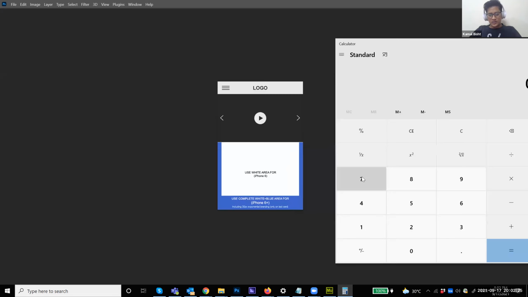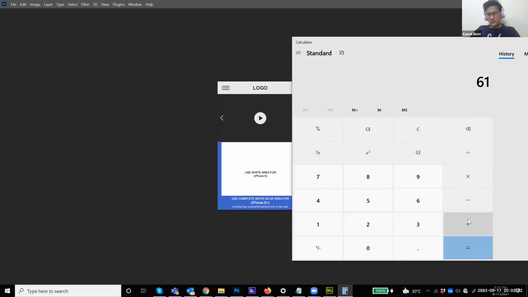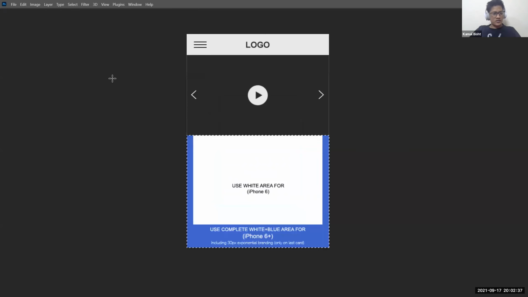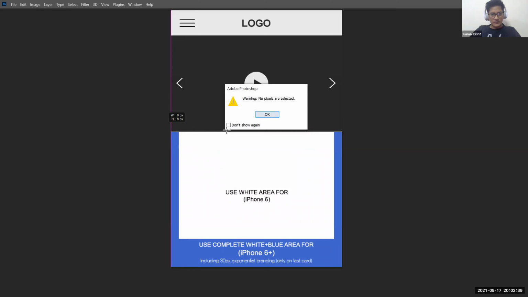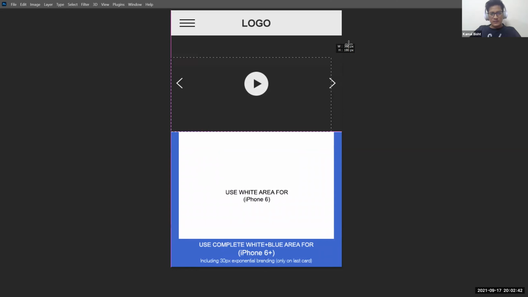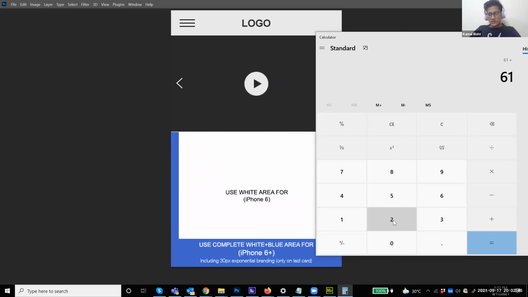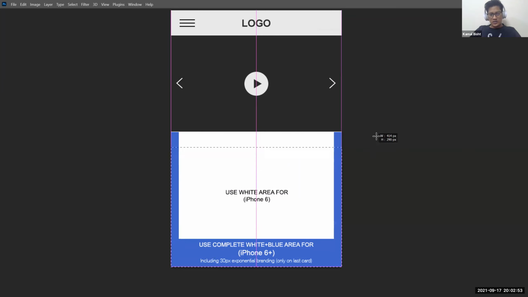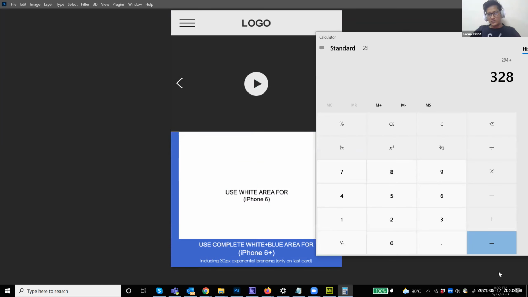Let me check again. 61 pixels of header, then 233, and 328.